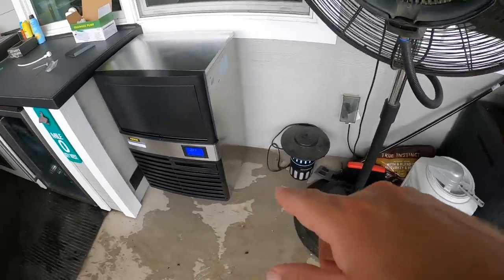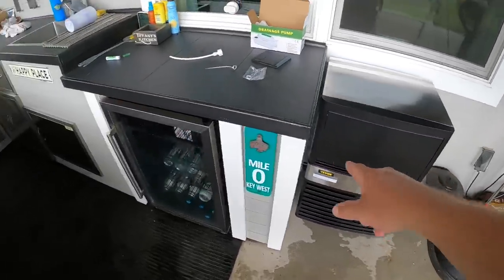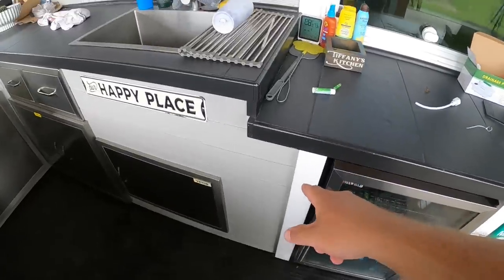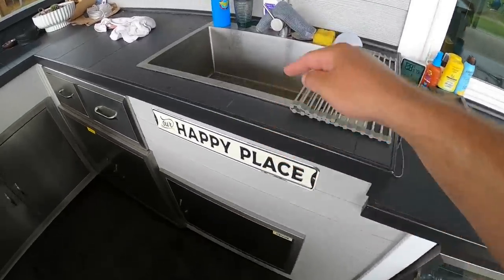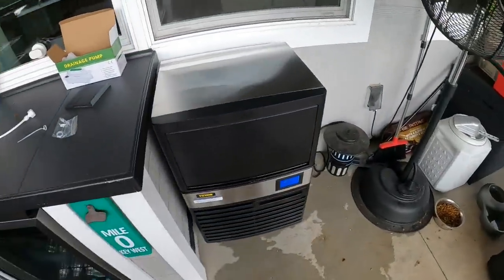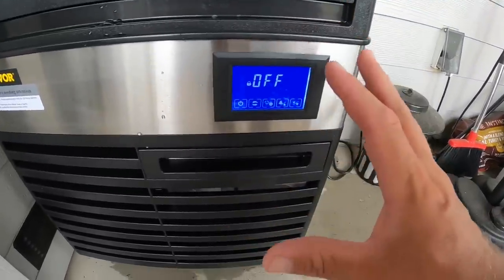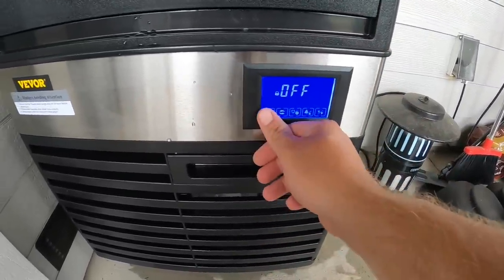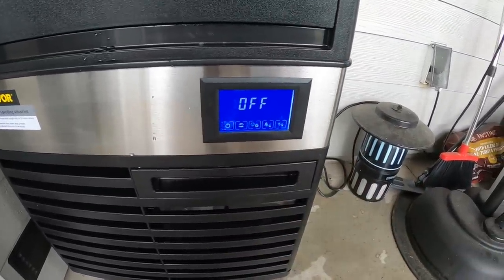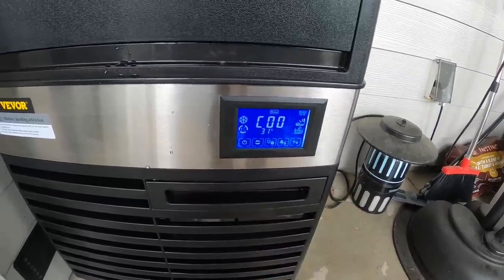All right, with that leak fixed, I don't see any more. I just poured 2 cups of water in the tray in here. I heard it hit the pump, kicked on automagically, as I call it, and I could hear it going down the drain, so awesome. Condensate pump works just like it should. So let's turn this on. This thing is straight out, as you've seen it, it's hot. Let's see how quick it'll make ice from a completely hot point. I know it'll make it a whole lot quicker.